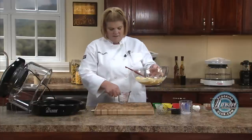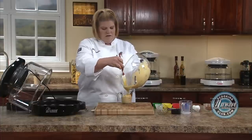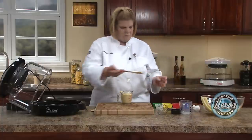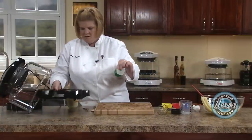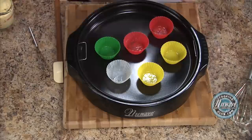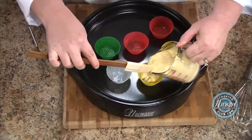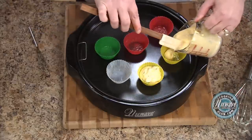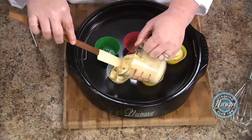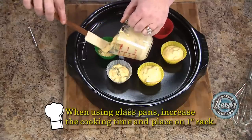Now, what I do to make it easy so that everything is mess-free, I pour it into here and then into my muffin cups. Just put your muffin cups — don't let them touch — and fill them about three-quarters of the way full. By the way, the cups have been sprayed. You should also spray the 10-inch pan if you're doing a pan of bread. You can also do this in an 8x8 or 9x9 pan that fits in the New Wave. If you're doing it in glass, you're going to add about four to five minutes — it's harder for the infrared to go through the glass.